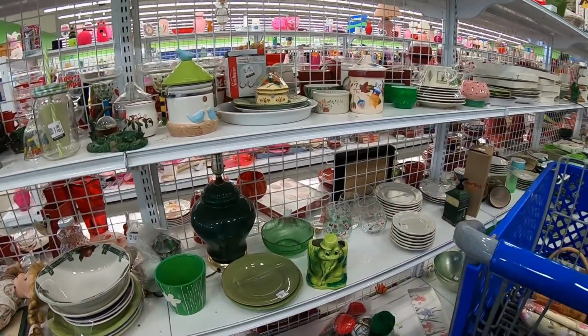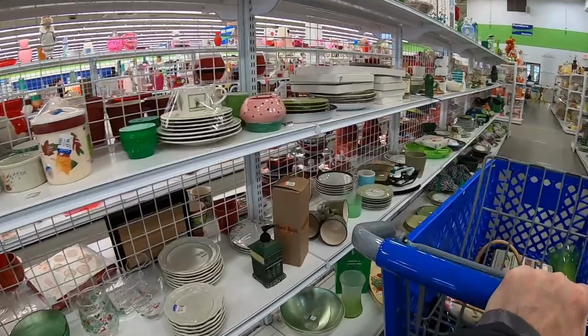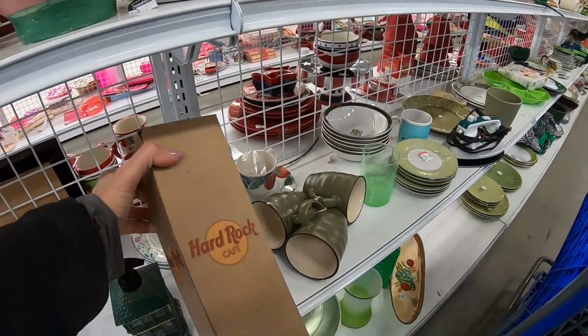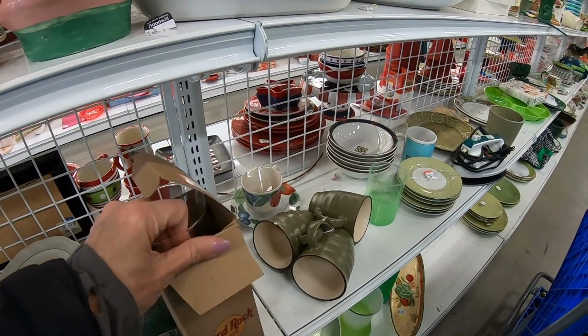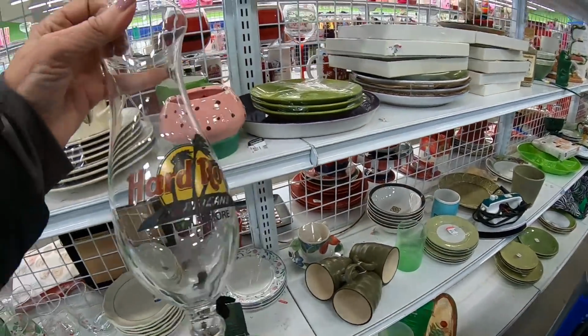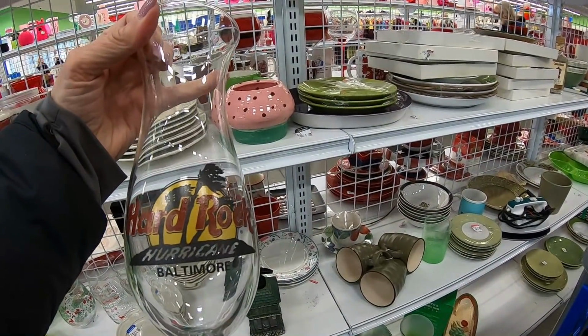I carry so much in my handbag. My handbag is like 20 pounds. It's ridiculous. When I go to the flea market, you guys all want me to bring a collapsible rolling cart, and I always mention it doesn't work out. I've tried it several times, and because of the crowd and going up and down the aisles in the uneven terrain, it's just so hard. So just know that I hear what you guys leave as comments.